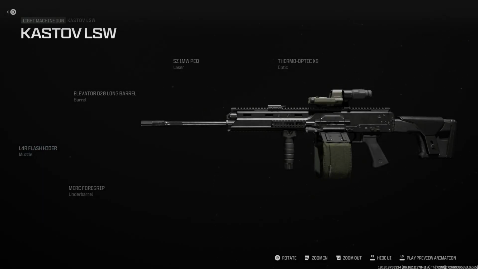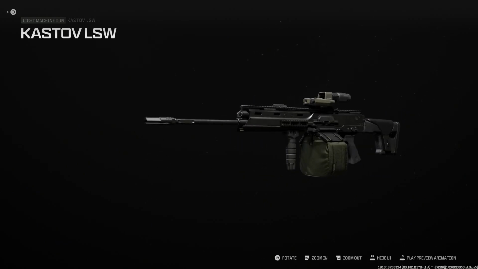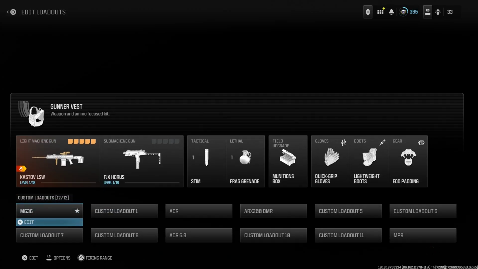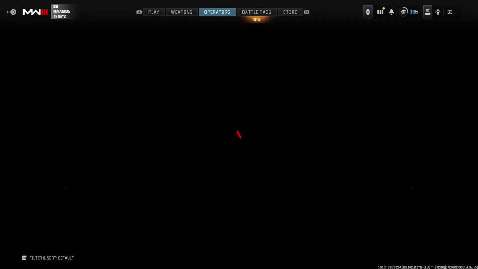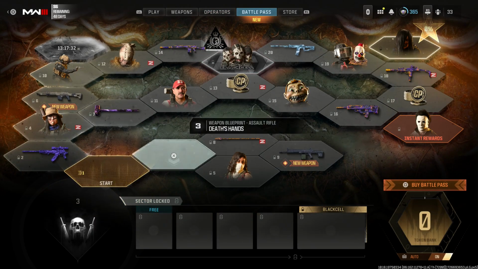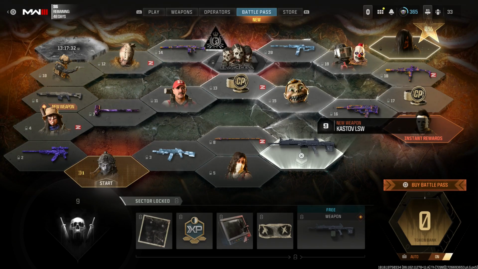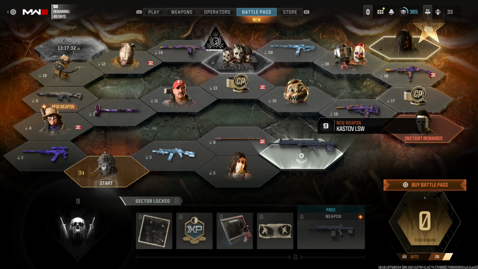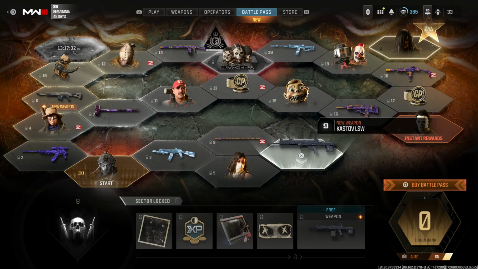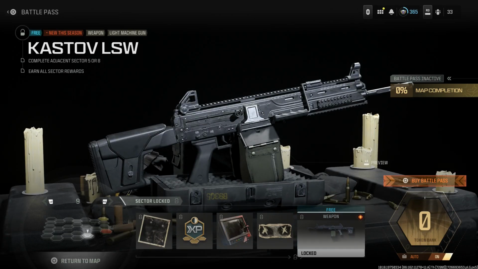So here is the Kastov LSW, or the RPL-20 as it is in real life. Let's go ahead and back out, and first off we'll go to the Battle Pass and show you how you unlock this. Going over to the Battle Pass for Season 6, you can see the RPL-20 here at Tier 9, the Kastov LSW. If you start over here, it's pretty quick to get to the new weapon.